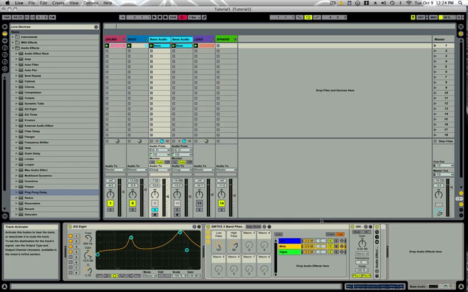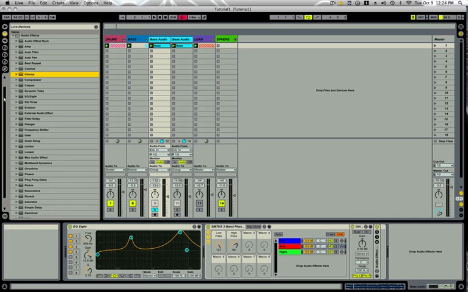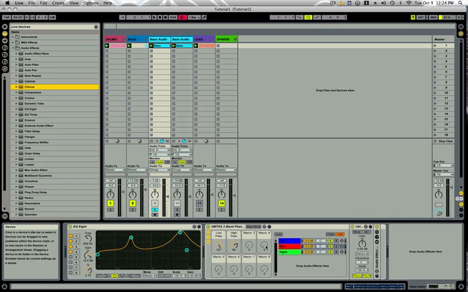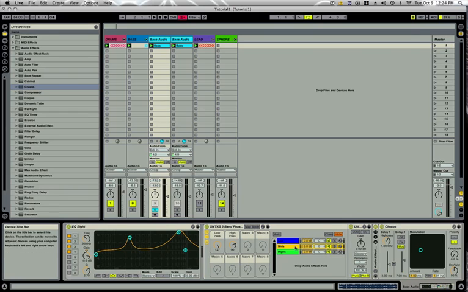Also, I think that the middle could use a little bit of thinking. Maybe I should just leave the middle alone for now. Let's try some chorus, actually. Put some chorus on the mid channel here. Let's go ahead and solo it so you can hear it over here.